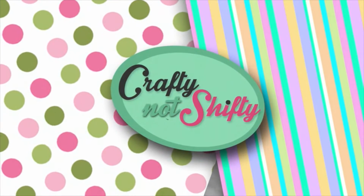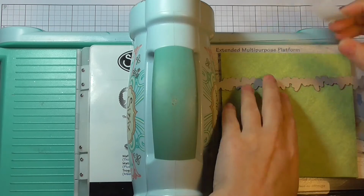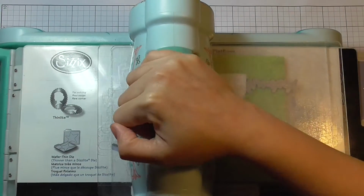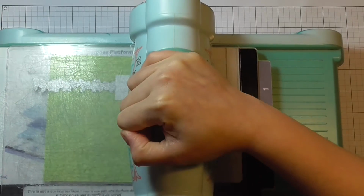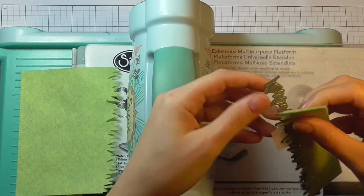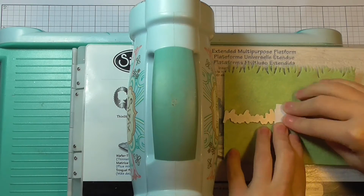Thanks for joining me. Today I'm going to be doing something a little bit different with felt. Felt has seen a real surge in popularity recently, particularly because of the stitching dies that have become really popular. But today I am going to make one of those repositionable felt scenes. So you might remember these.